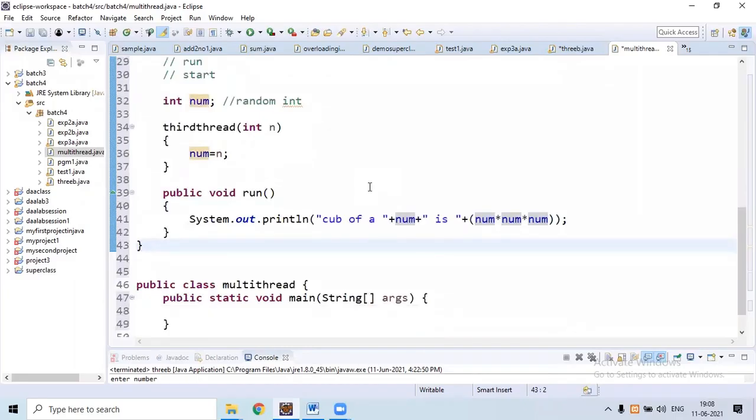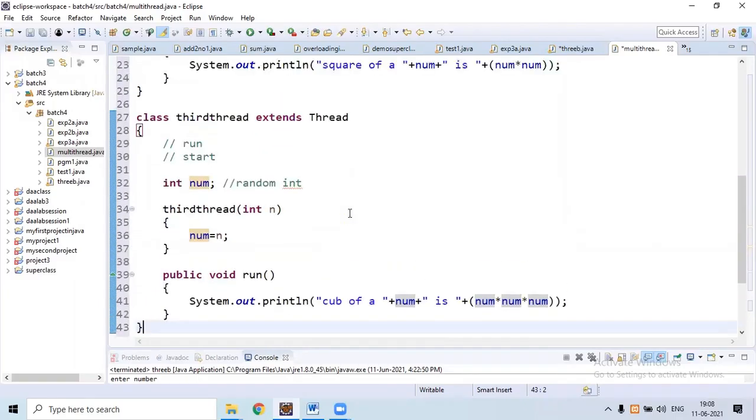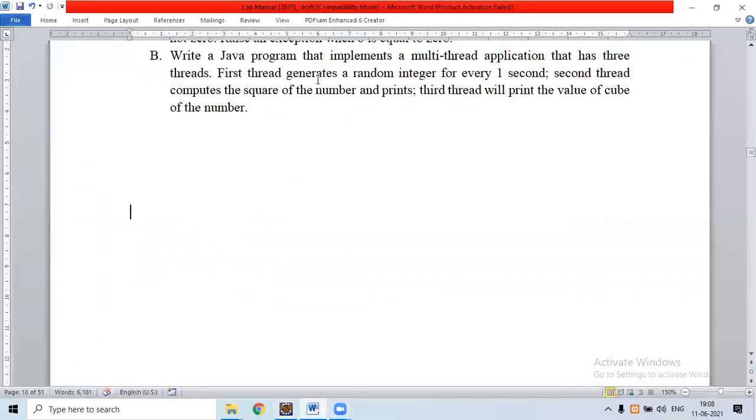So next we need to implement the first thread. Here the first thread's task is to generate a random number every 1 second. After that, it should call the second thread to generate n square, and also it should call the third thread to generate n power 3.